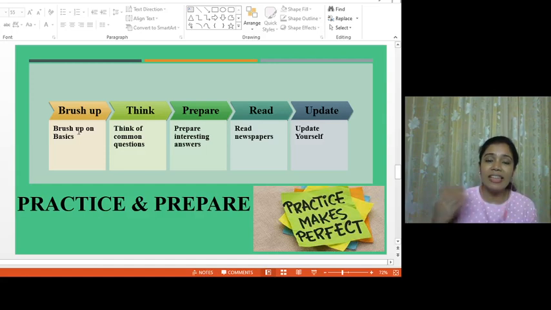But here they may be asking us regarding our academics, our interests, our goals, our passion, our ambitions, everything. And they may even ask us about current affairs. So brushing up on the basics is really essential. If you are a physics student, know your basics. If you are a mathematics student, know the basics of it. If you are a commerce student, literature student, whatever stream you belong to, know the basics of your particular stream, the subjects which you learn in your UG or PG.